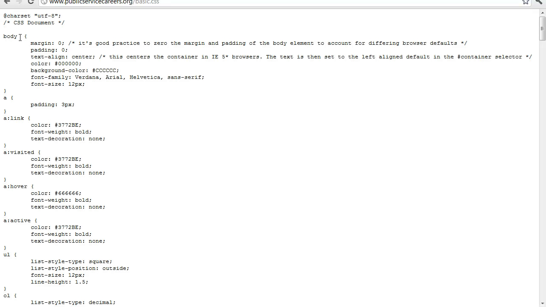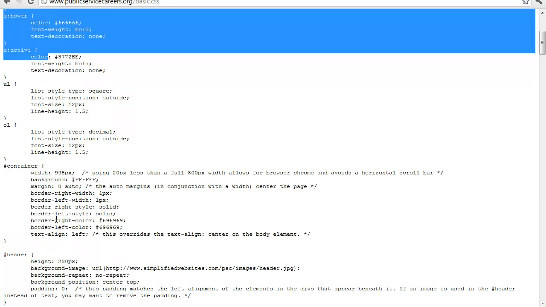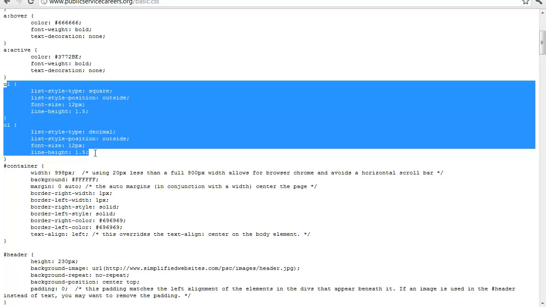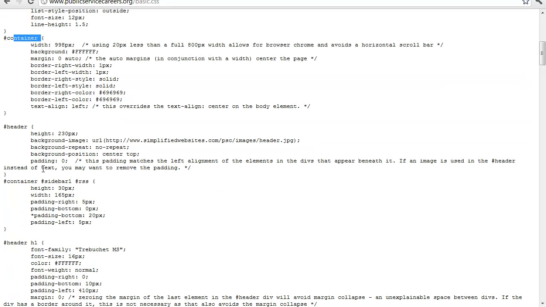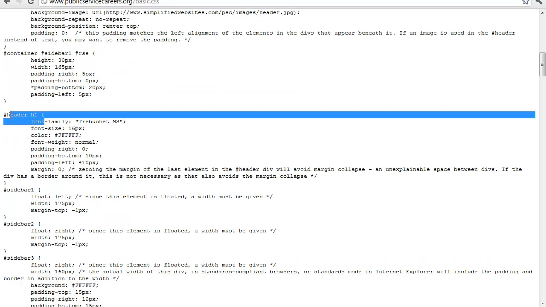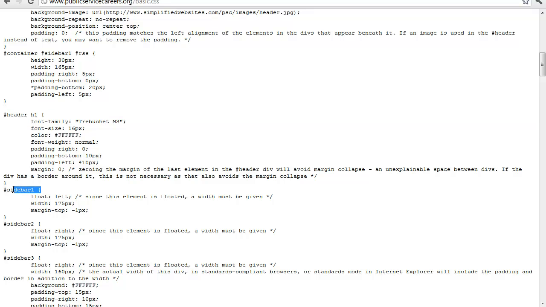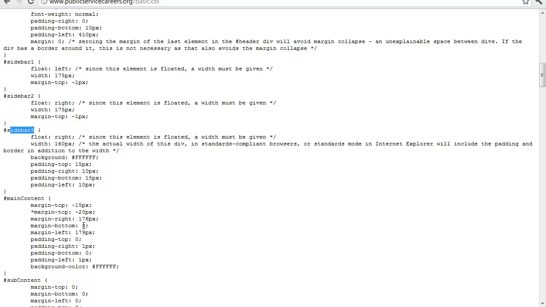Like you can see, it defines the body, all the hyperlinks, a lot of lists, the container, how the header should look like, the sidebar, header with H1, sidebar 1, 2, 3, because you can have multiple sidebars.